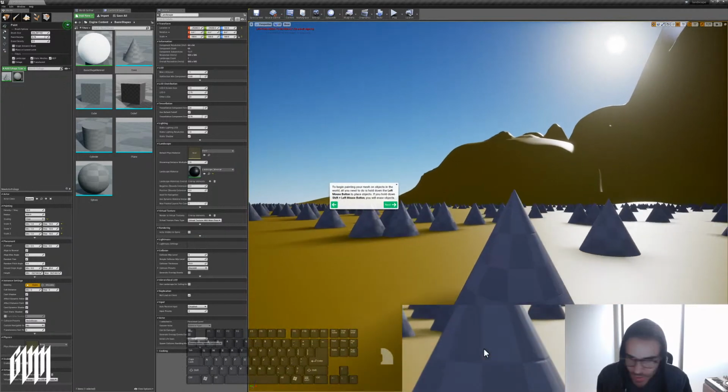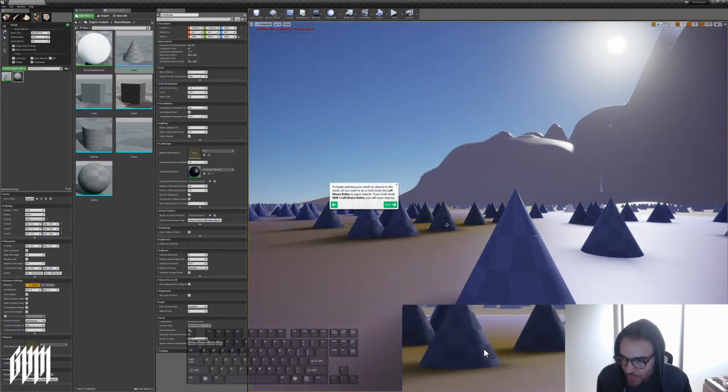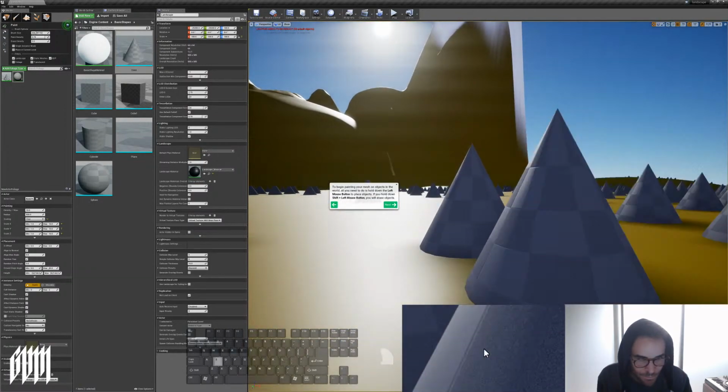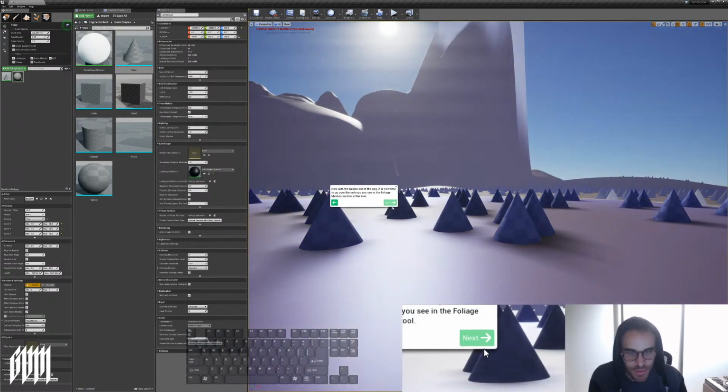Looks like they're all the same size still. Scaling free. Let's see what else it says.